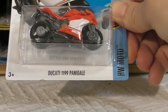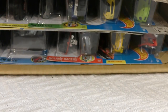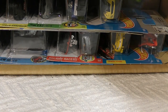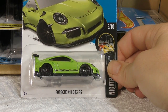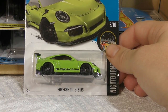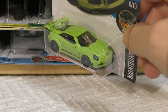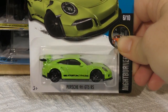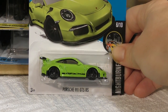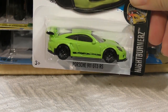The 1987 Toyota pickup truck in red. Dogzilla in a light blue color with a red base and yellow accents and yellow windows. There's a Ducati motorcycle with pretty cool-looking colors — kind of Italian flag colors — from the Hot Wheels Moto series. There's a Porsche 911 GT3 RS — really cool-looking casting. The color really stands out: it's from the Night Burner series, so you've got blacked-out wheels with that bright lime green color. I'm really digging that one.